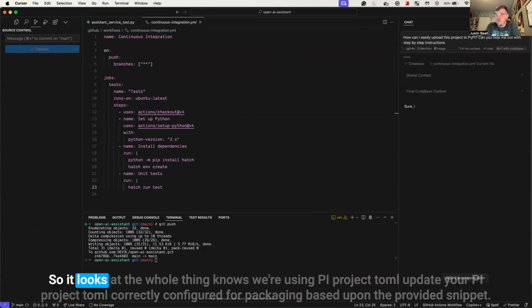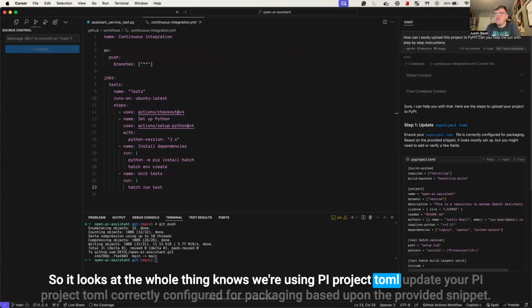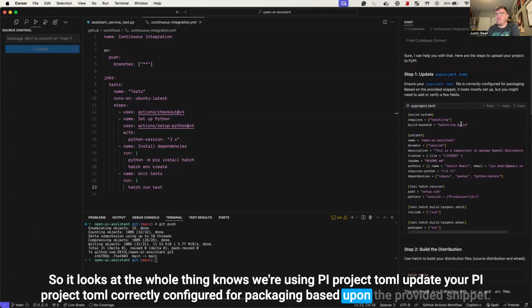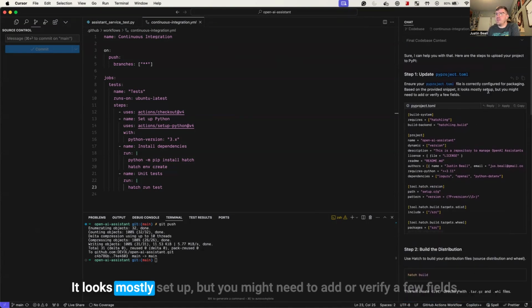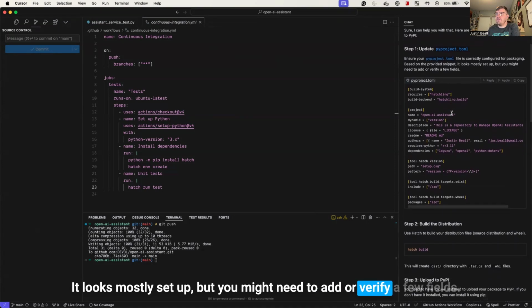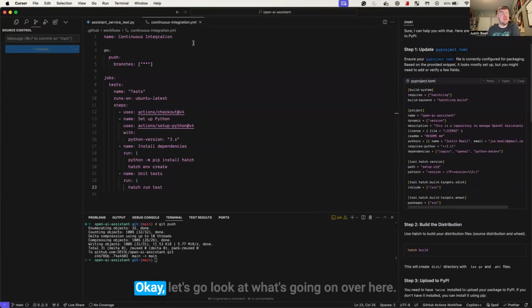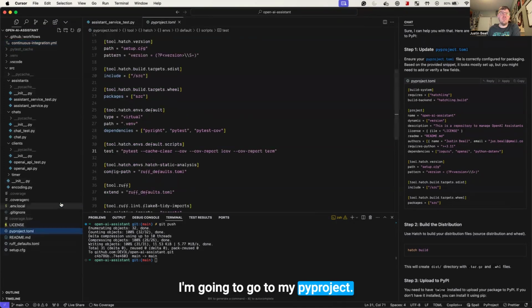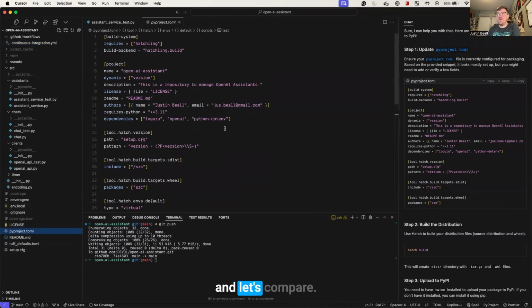Command enter so it looks at the whole thing, knows we're using PyProject TOML. Update your PyProject TOML correctly configured for packaging based upon the provided snippet. It looks mostly set up, but you might need to add or verify a few fields. Okay, let's go look at what's going on over here. I'm going to go to my PyProject TOML and let's compare.